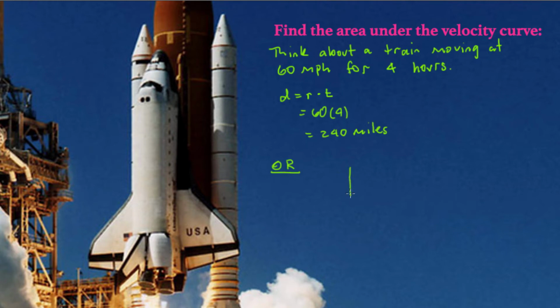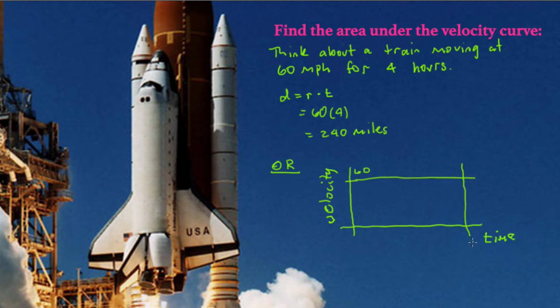Or we could graph this. So if I graph this, what I'm looking at is a graph where my x-axis would be the time axis, my y-axis would be the velocity axis, and this is really bad handwriting, sorry. And so my velocity is 60 miles an hour. So I'm just going to draw a horizontal line about where 60 would be. Okay, there it is. And then I want to know how far have I traveled over 4 hours? Well, I can make a vertical line to represent my 4 hours. I start at 0, I stop at 4, and looky here. I'm going to find the area of this rectangle right here.